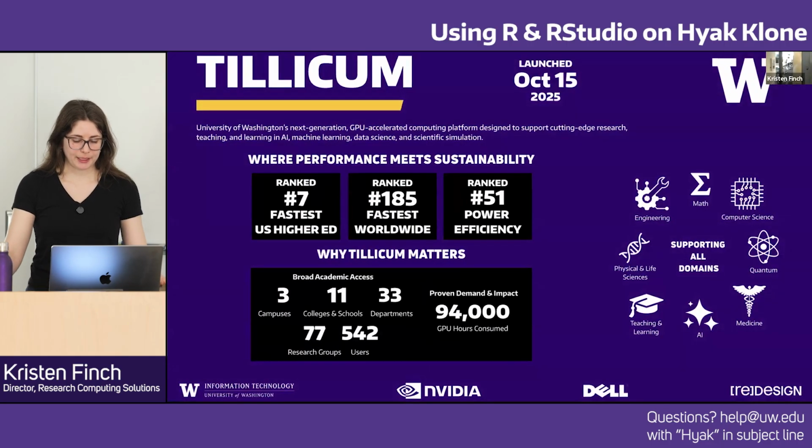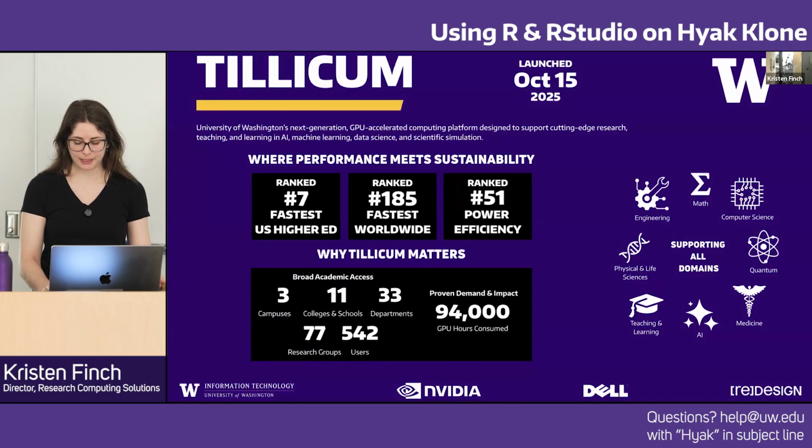Just a brief mention of Tilikum. It's our new GPU cluster. It is ranked in the world's fastest computers at number 185, and in higher education in the US, that puts us at number 7. It's also number 51 in power efficiency, and it supports all domains. So it has a very flexible pay-as-you-go program. If you are thinking, I want to explore GPU computing for my portfolio, we offer your first 100 GPU computing hours for free, so you can test it out.